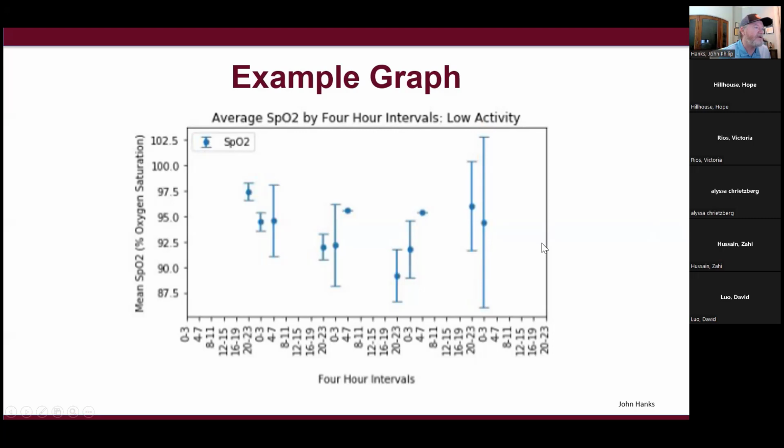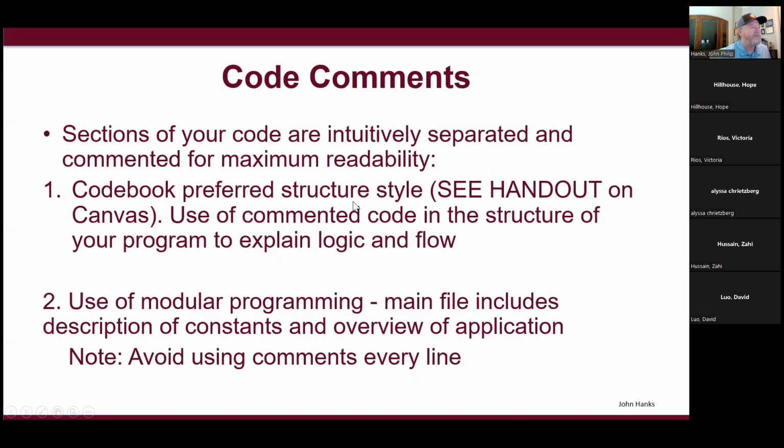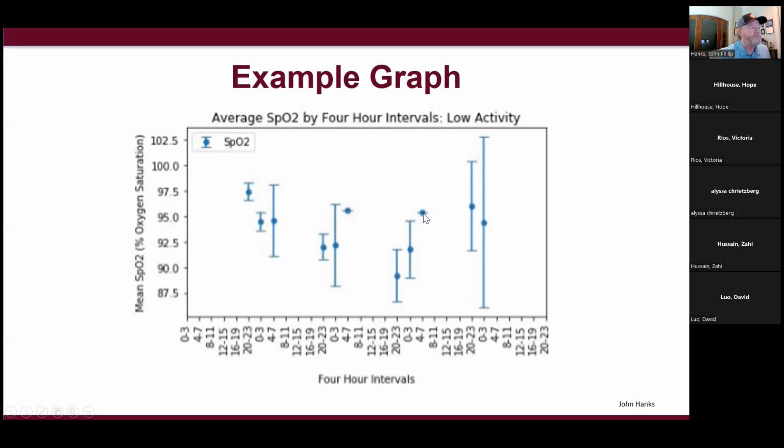They actually tend to get wider as time goes along because the sensors started to fall off the ears of the animals. So there's a lot of motion artifact and a lot of artifacts out here. Interesting enough, here is a really tight mean and standard deviation, for example, for these two 4-hour periods.